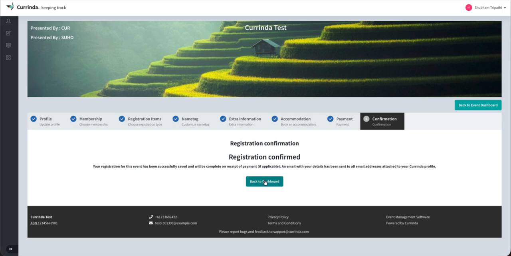So that's it about the registration process. After this, we'll cover multiple scenarios of how we can pay and multiple types of membership. Suppose someone is sponsored or invited, or someone is a non-member and they get non-member prices. We'll see all of that in the next videos. Thank you. Let's go back to dashboard.